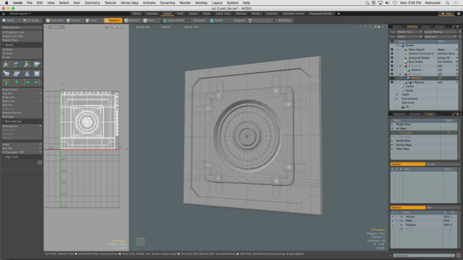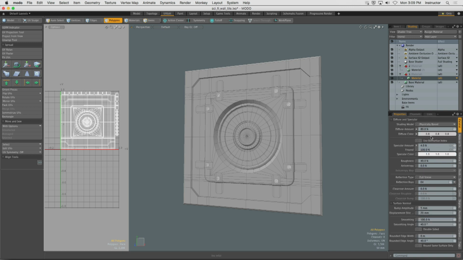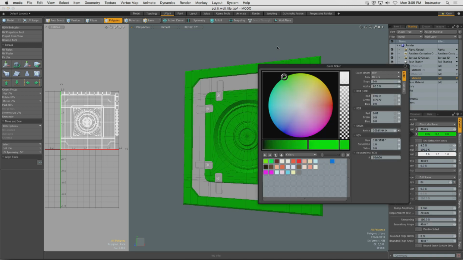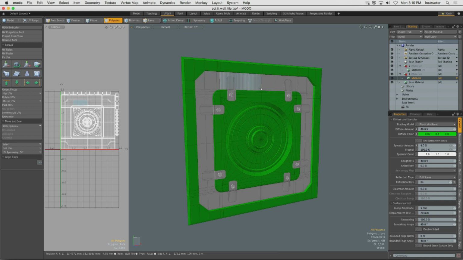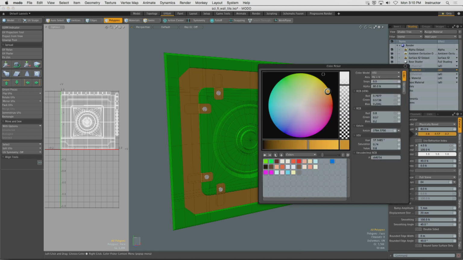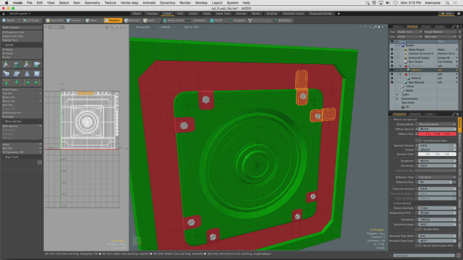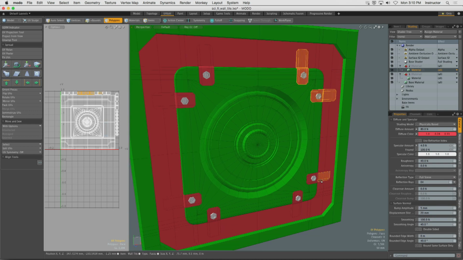Let's start assigning these things some pretty radical color values. I always use really extreme colors just so I can very quickly understand what's going to be visually connected to each other. It's not going to be green. That's not what I'm going for. Let's choose another really radical color. There we go. So the brackets all have to be their own color.